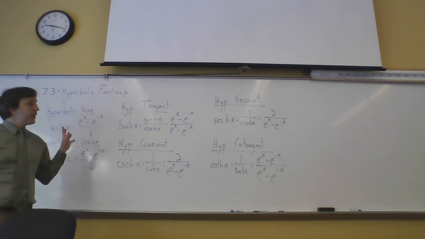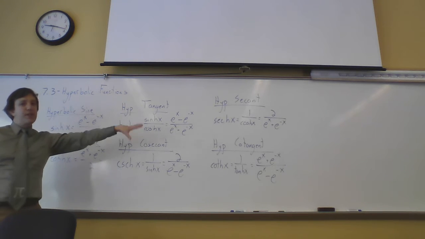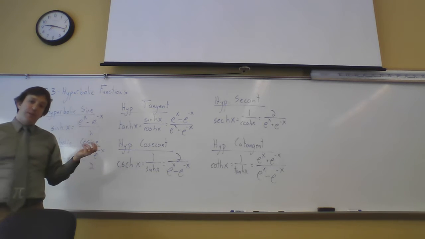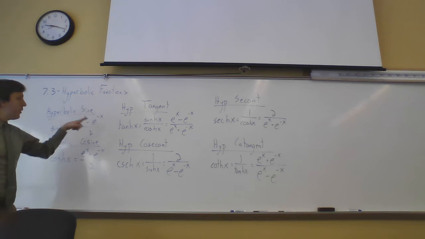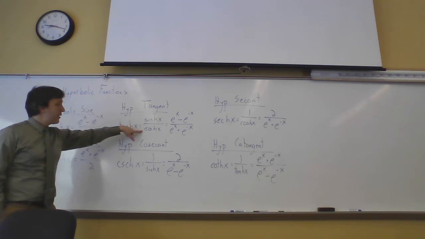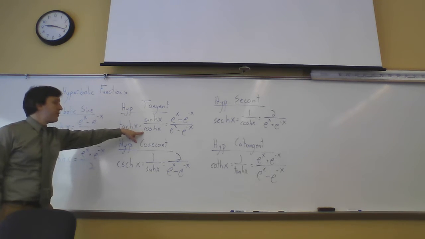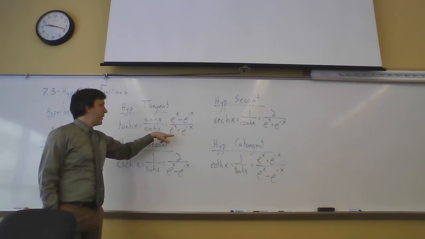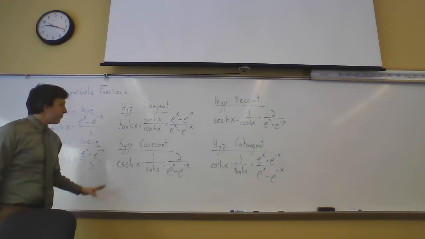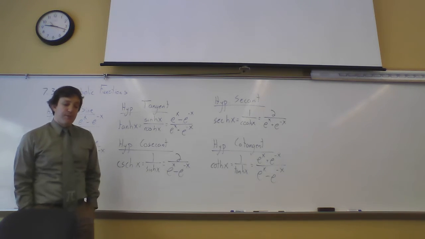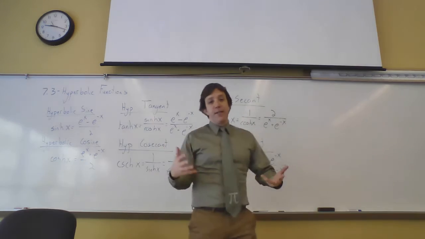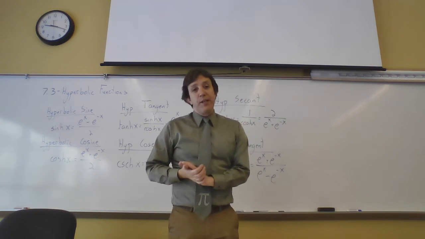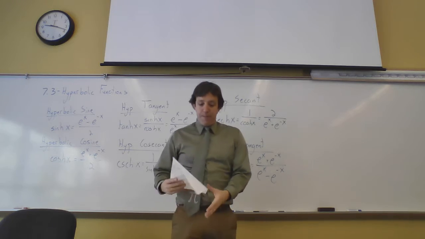And then importantly, the other four follow the same basic trig identities that we would normally have for tangent, secant, cosecant, and cotangent. So hyperbolic tangent is hyperbolic sine over hyperbolic cosine. And it works out to be e to the x minus e to the negative x over e to the x plus e to the negative x. And then the other three are all reciprocals of those three. So that's really nice. It gives us some ways to work with them a little bit. So let me clear the board and let's get some derivatives up on the board.